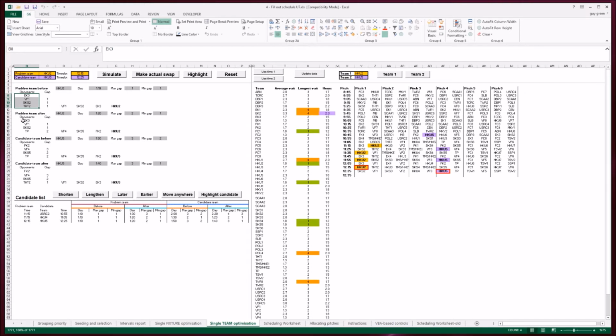And the problem team after are playing, well, think of it this way: before, they're playing Tai Hang Tung 2, after they're playing Taipo. So in the overall scheme of things, we look at whether they have a good blend of large clubs and small clubs beforehand. We also look at who the opponents have got. Now in this case it's pretty easy because we're swapping Sandy Bay 2 with Sandy Bay 5. So from the opponents' perspective, Tai Hang Tung 2 and Taipo, there's really no difference to them as to whether they're playing Sandy Bay 2 or 5.